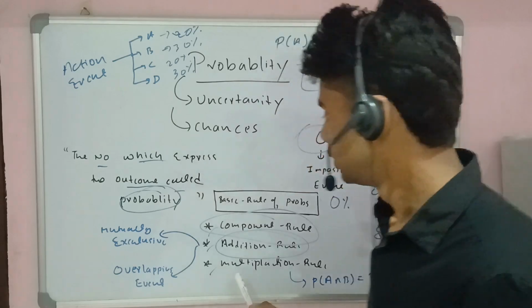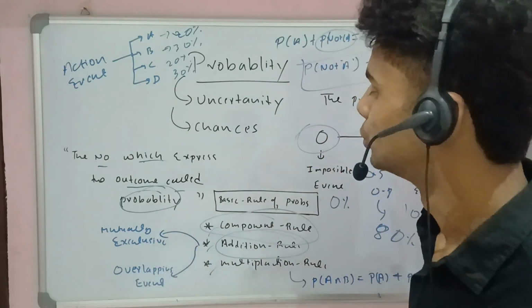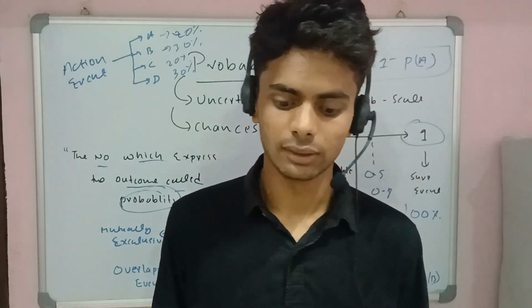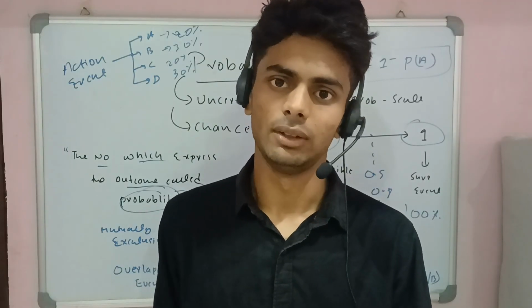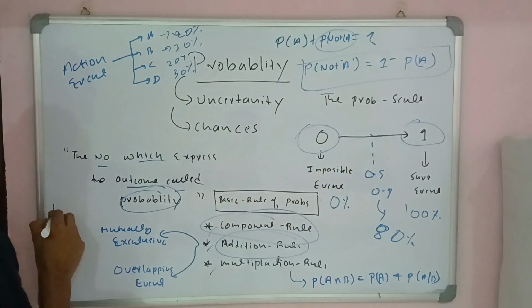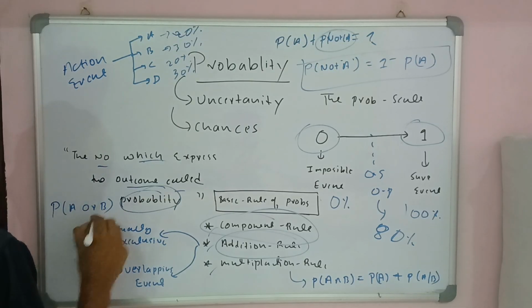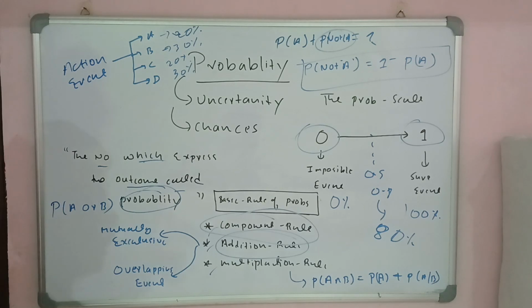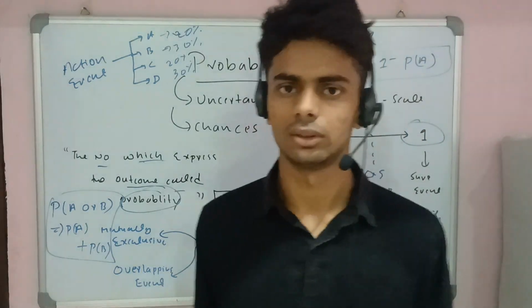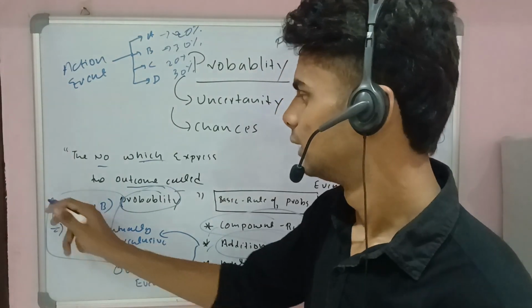Basically the addition rule says that for mutually exclusive events, if the two events do not happen at the same time, then for two particular events, suppose the probability of A or B, that means either A or B. In both scenarios, the probability of A or B is equal to either A or B. So in both events, only one event will be possible. So that formula applies only there.